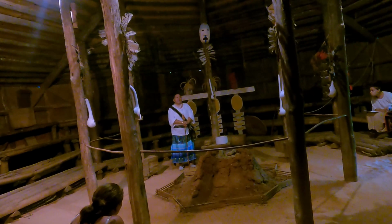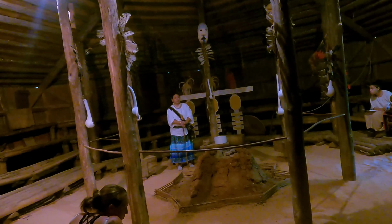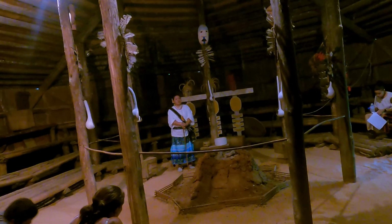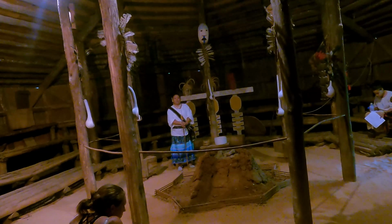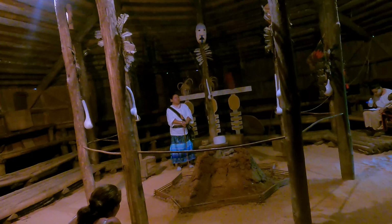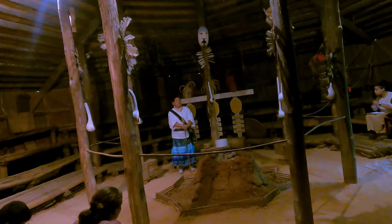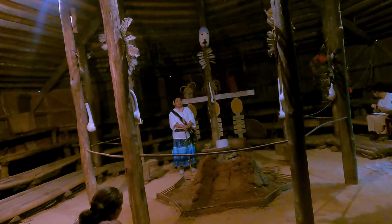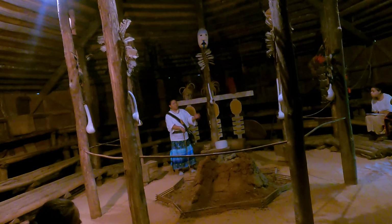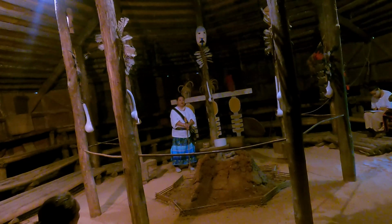So after we've let it die down, we take the embers and put them in this little pot right here. This is called a fire pot. Then we will set it aside while we clean out the fireplace. At the same time, women in the homes will clean out their fireplace, come here and get embers from the council house fire pot, take them back home, and rekindle the fires in their homes. And this rids those homes of any negative energies or evil spirits that have invaded the home over the previous year. Then once that's completed, we take the remaining embers, place them back into the fireplace, and rekindle the fire so it's never been allowed to go out.